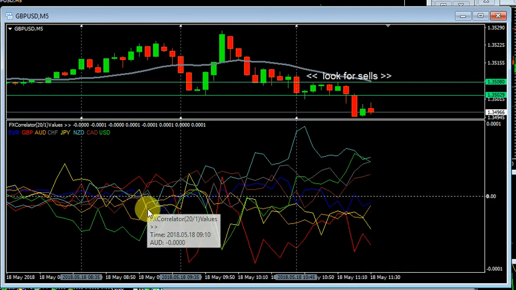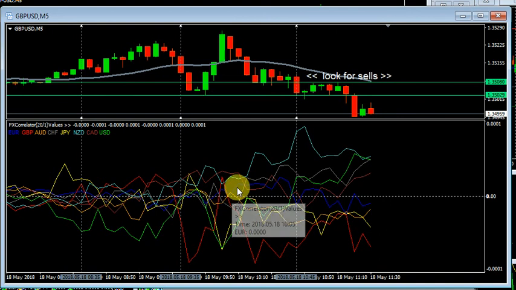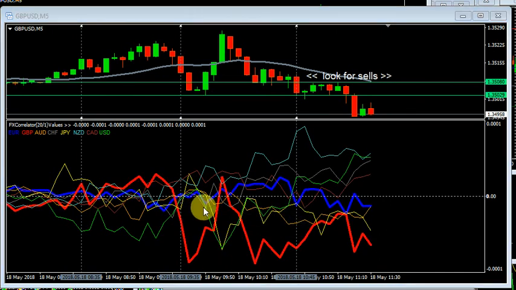Trade them somewhere here where the euro and sterling were on different sides of the zero. For example here, you see there's the blue euro above the zero, there's the red sterling below the zero. I haven't got this on the chart, but this is where I would be looking to possibly trade buying euro sterling, euro GBP. Why? Because euro is above the zero, sterling is below the zero. That might have been a trade for me. Again, quite happy to trade those against one another in early London, which is what this is today. This is 18th of May, no more than about 9:30 in the morning.